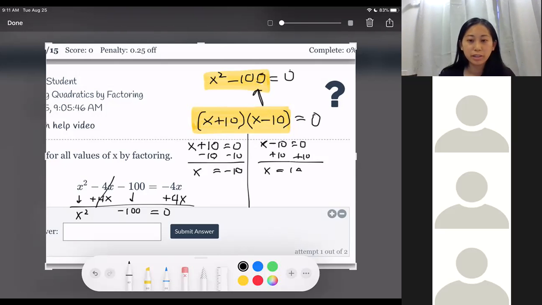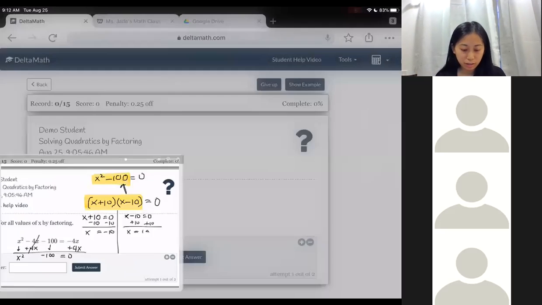Do you guys have questions on this example? We'll do more examples for sure, but do you have questions on this type of example? Okay. If you end up having questions, we'll have a breakout room later, and then you guys can do that, or ask me there. All right, so we got negative 10 and 10.